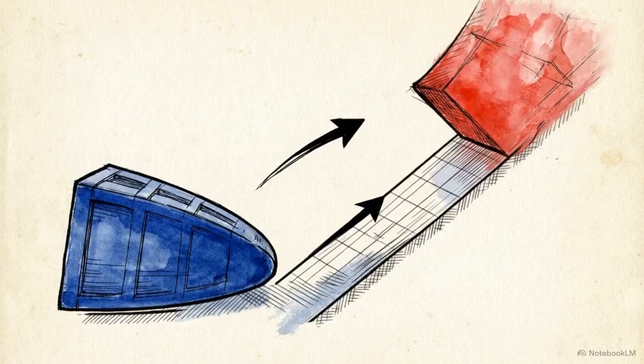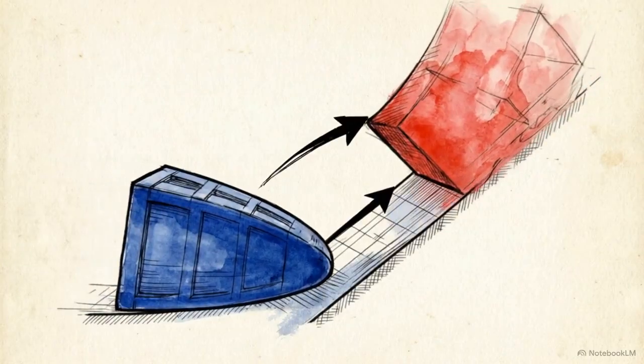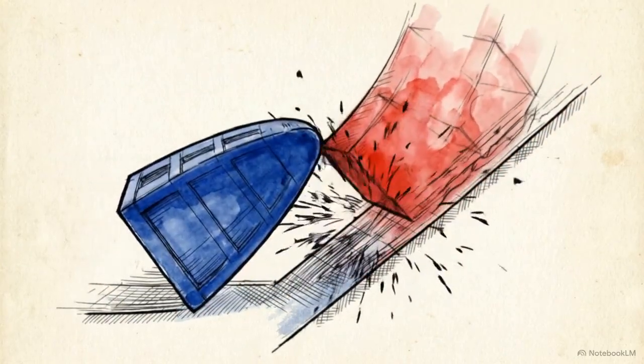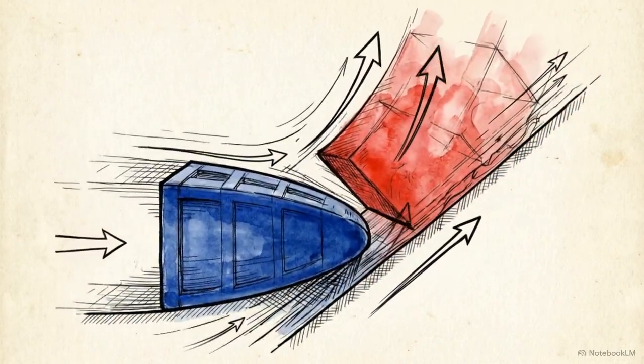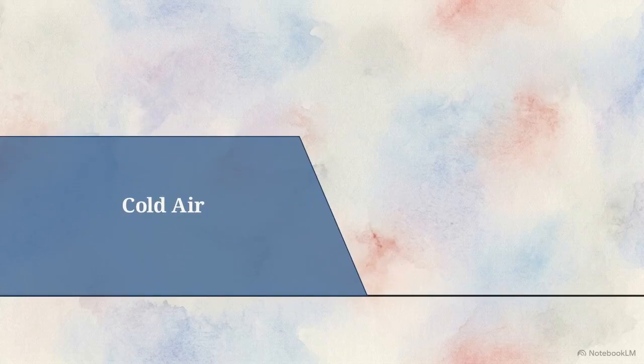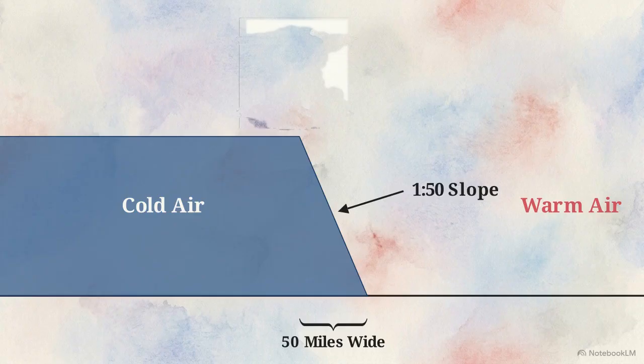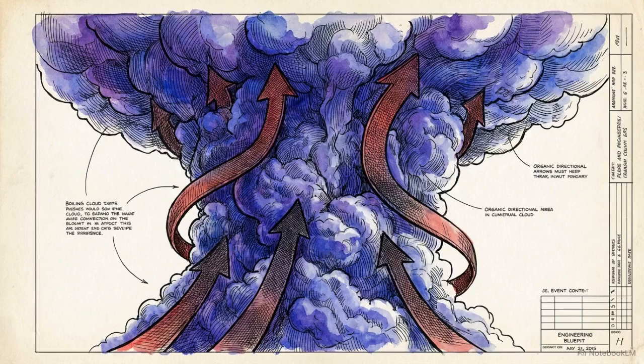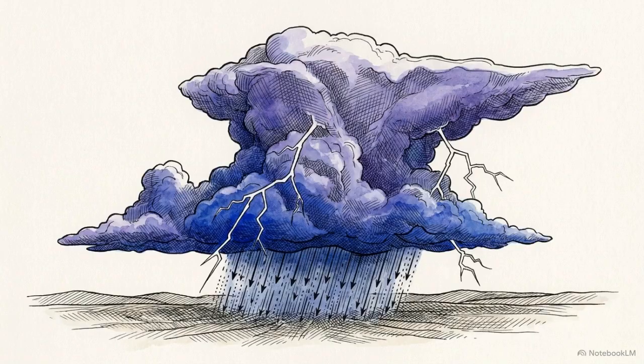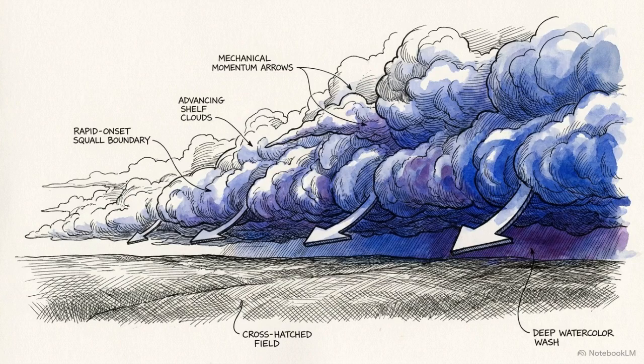A cold front operates through a heavy, cooler air mass, aggressively undercutting and displacing a warm air mass. This compares boundaries. Ground friction creates a steep wedge with a 1 to 50 slope. This incline shoves warm air straight up, creating rapid, intense vertical lifting packed into a narrow 50-mile band. This lifting generates severe cumuliform hazards, including heavy hail, isolated thunderstorm cells, and rapid onset squall lines.